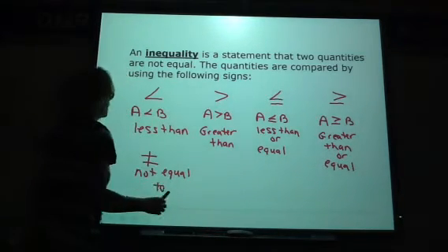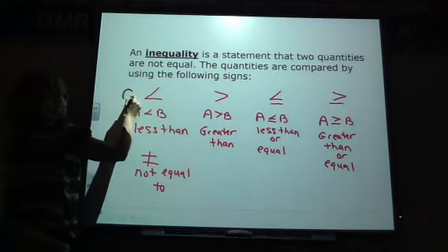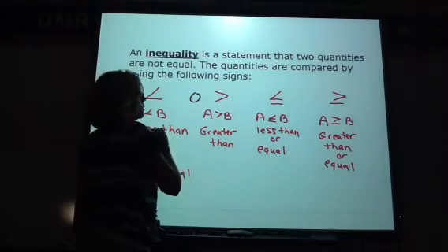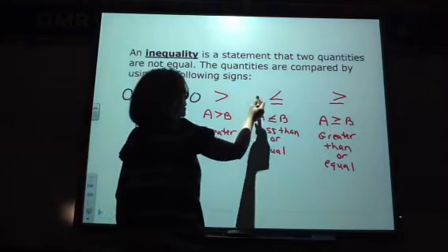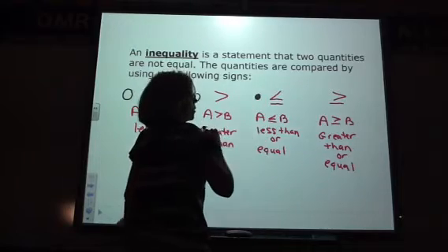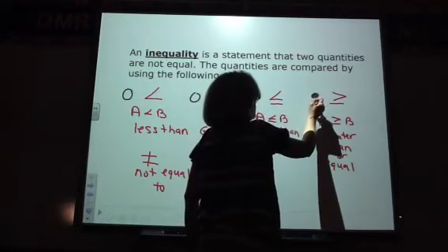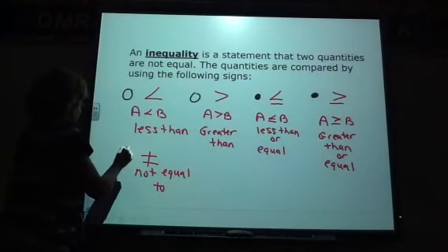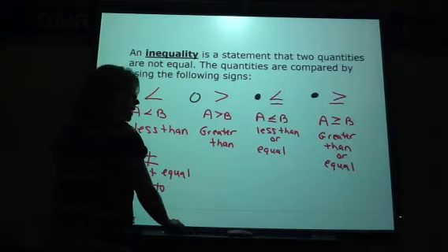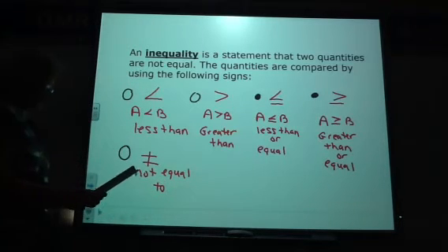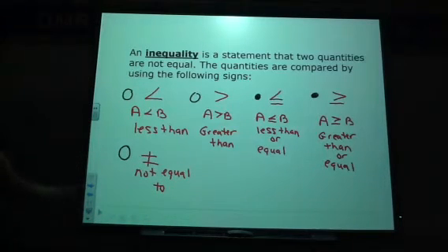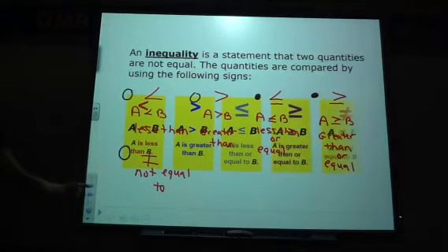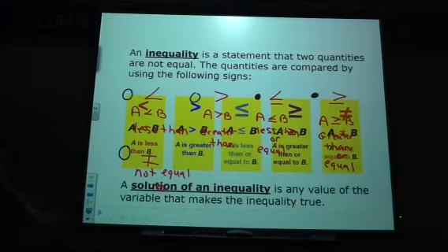Alright, so when we're graphing a less than symbol, you're going to have an open circle because it's not part of your solution. The same with the greater than symbol. When you're graphing with the less than or equal, you're going to have a closed circle. With greater than or equal, you're going to have a closed circle, and I'll explain that more in a minute. And then when you have not equal to, you're not going to include that solution, so it's going to be open.